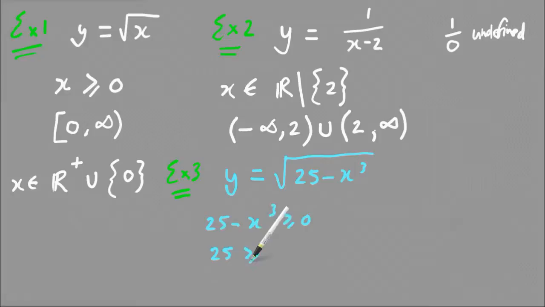So adding x cubed to both sides, you have 25 is greater than or equal to x cubed. And to undo this cubed here so you get x on its own, all you have to do is take the cube root of both sides. So cube root of 25 is greater than or equal to the cube root of that. And putting this step in, so all of that cancels out that cubed and you're left with x.